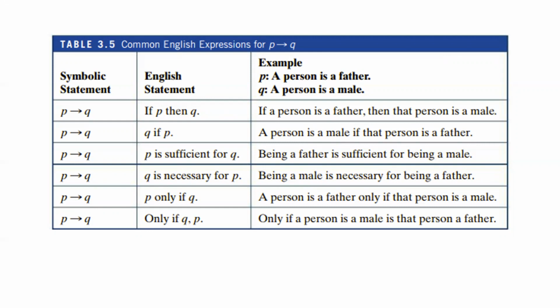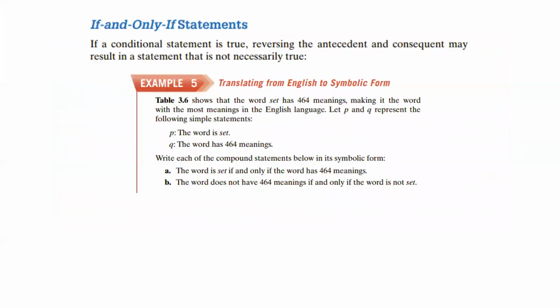Same with P is sufficient for Q. It's a very mathematical statement. So is Q is necessary for P. That's something that I see a lot in my program. P only if Q. So these are all ways that if-then statements appear. I would say that at least in this course, we're only going to see the first two types of statements, and really, I would be surprised if we even saw a lot of examples outside of just that first type of statement, just a clear if-then.